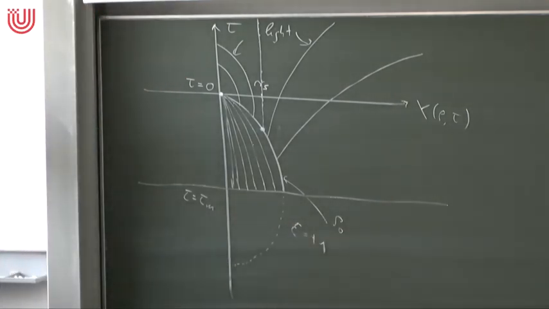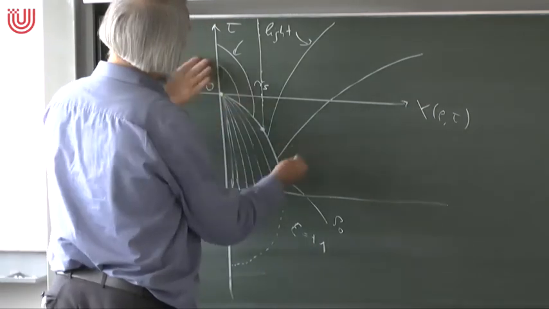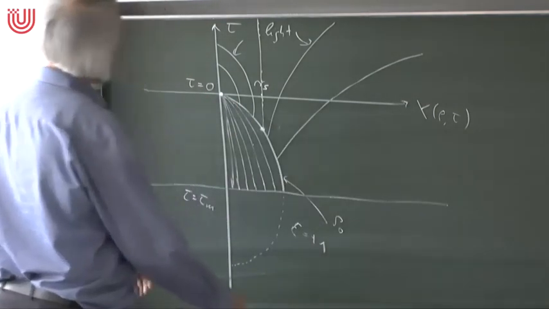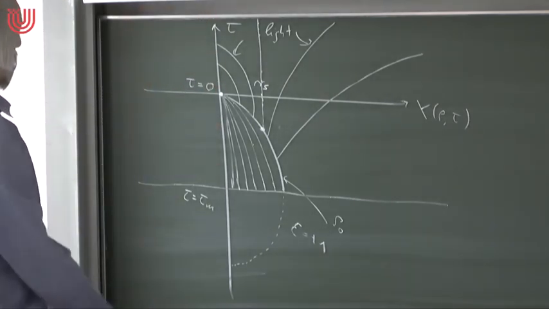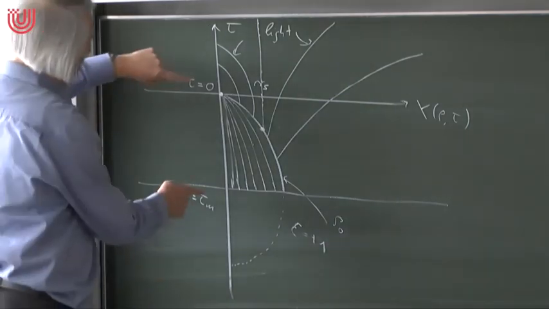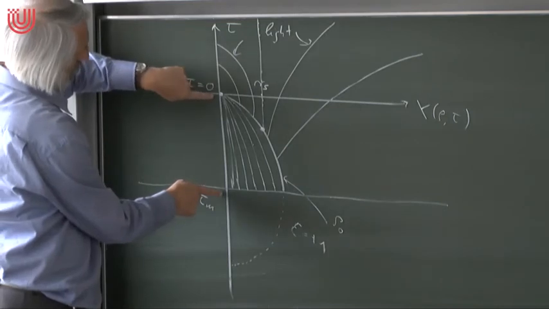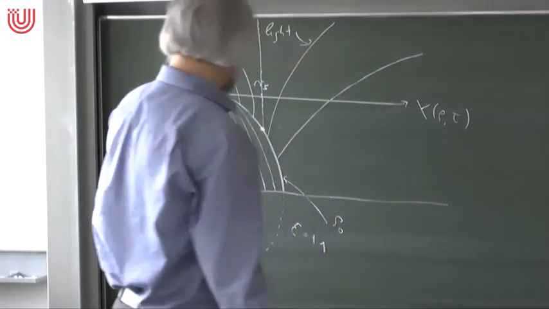Actually, the horizon does form inside the star. The vacuum Schwarzschild discussion, of course, allows us only to tell what is outside, but now we have the interior metric. So we can really discuss everything that's going on inside the star. And for this dust, the collapse takes place in a finite time, and that's the time. There's one piece missing.